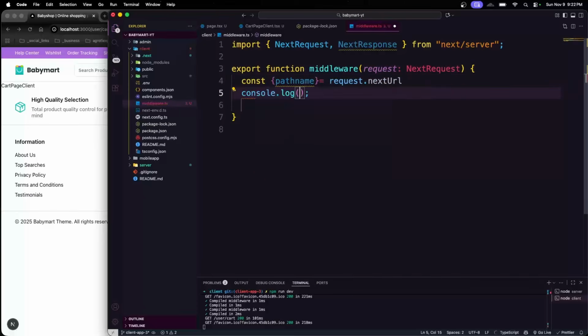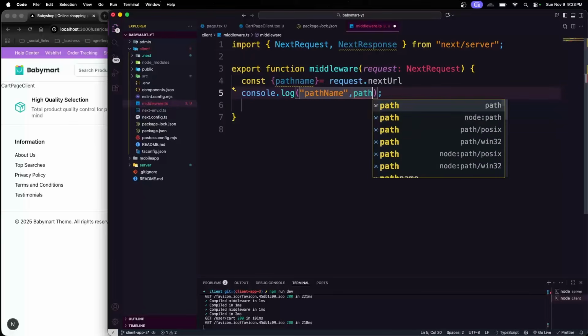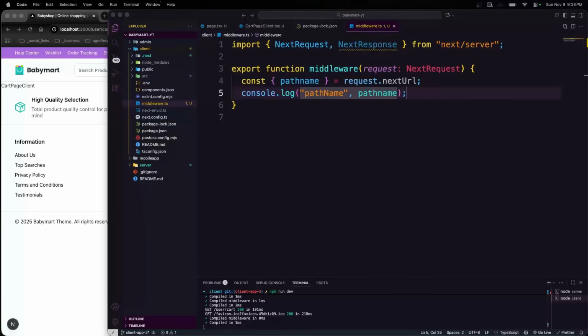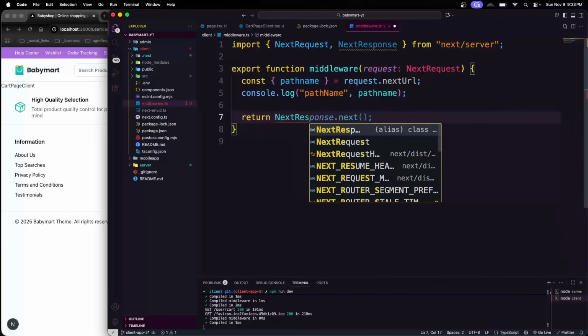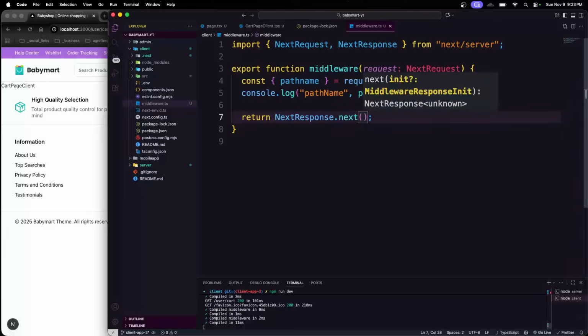If we just log the pathname, it should be passing the pathname, not like that. That needs to be aligned together. If it's not aligned, it will not work together. And over here we're simply going to return NextResponse.next, not like that, it should be NextResponse.next, so it's just going to provide that.